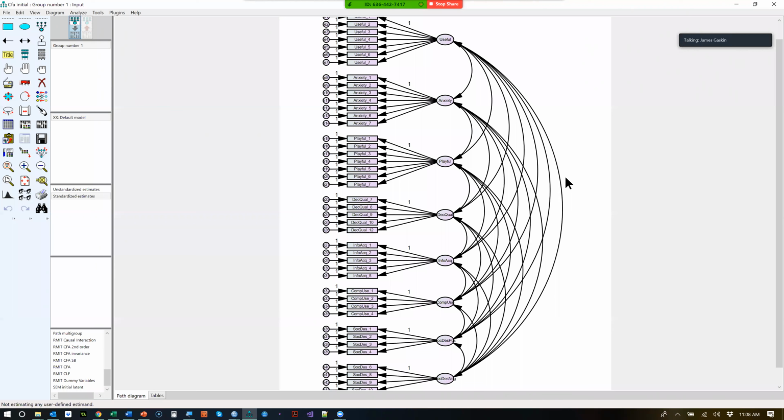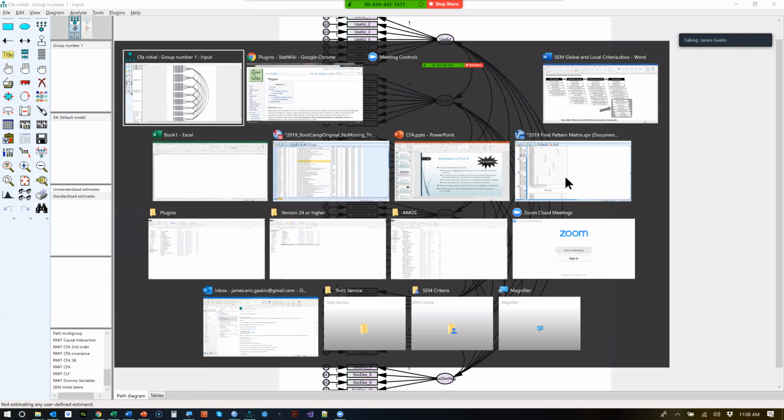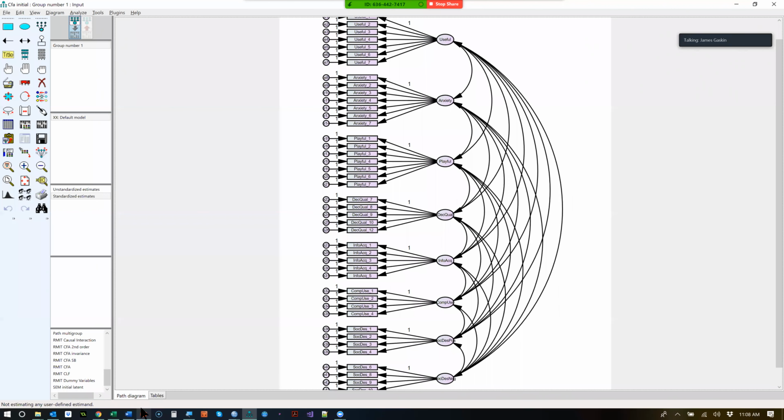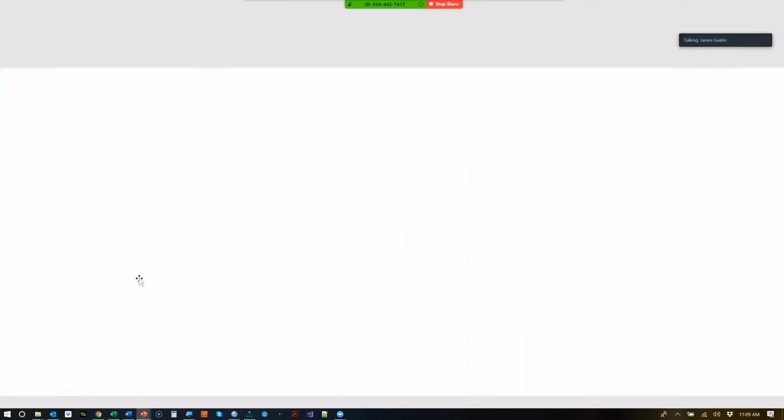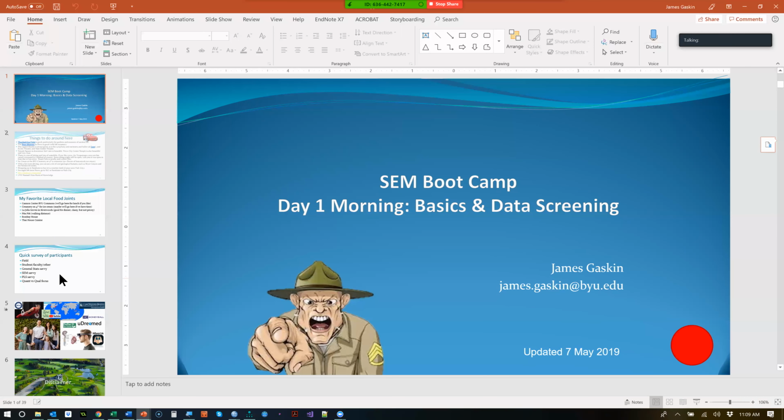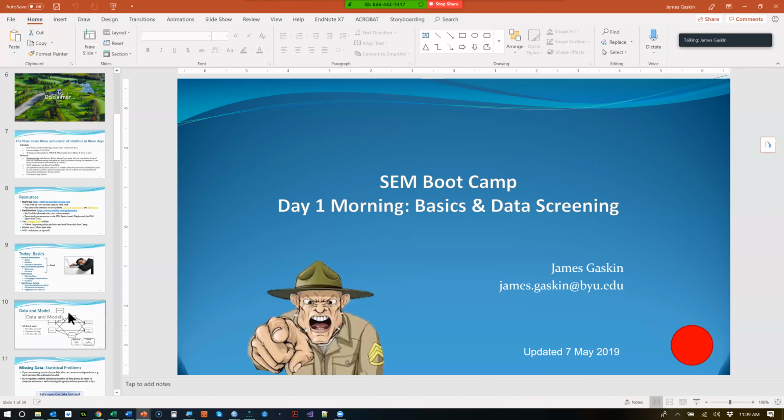If you're going to do a multi-group analysis, meaning you have groups in your data that you are theorizing will be different. So for example, in our model, which I don't have there, it's over here. In our model, we have two groups. I think it's gender is what we're using. Let me pull this up. Here's the model right here.